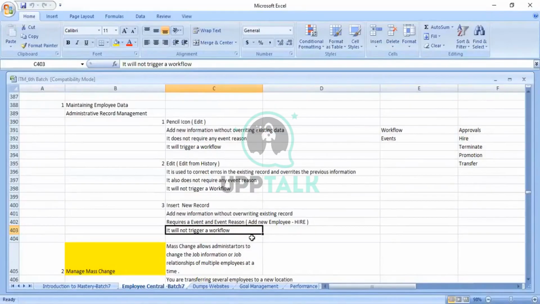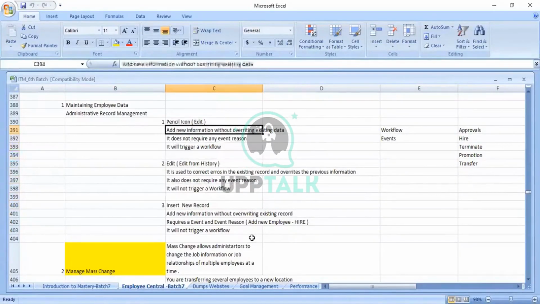Because some support tickets always come in this way. When the end user tries to perform something from edit history, some data inconsistency shows up. And when they do it from insert new record, some other data inconsistency shows up. Why is it showing? Because there is certain standard behavior of that particular feature.